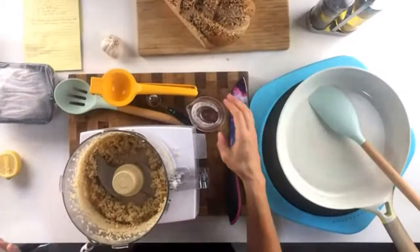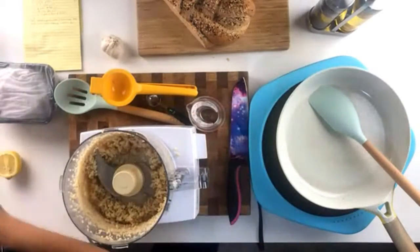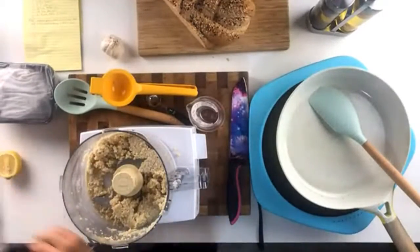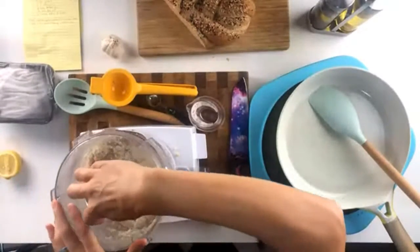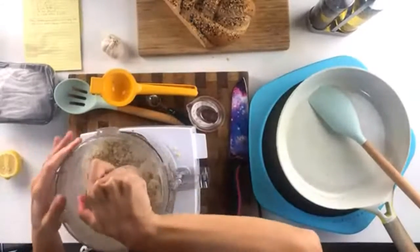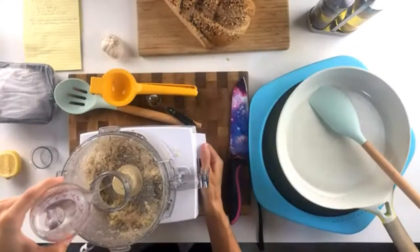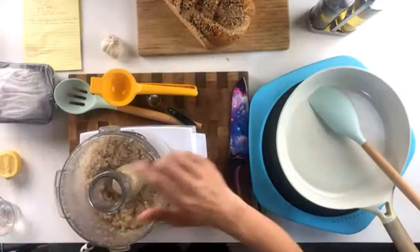Now, I'm just going to take a look. You can see here, this looks really good. I am going to add just a spot of water. Let me go ahead and give this a mix one more time. I think just a touch while the blade is running. My goodness. There we go. Here, I'm going to just, with one hand, pulse, and the other hand, I'm going to probably drizzle in only 1 teaspoon, no more. That's it. I just kind of want to bind it all together.